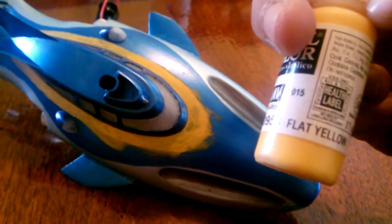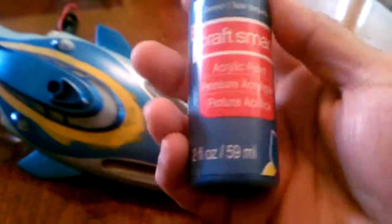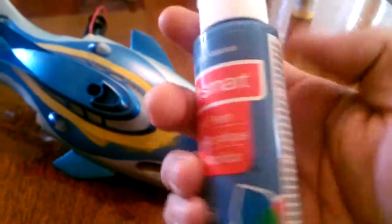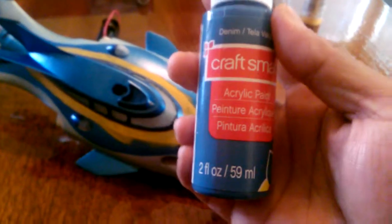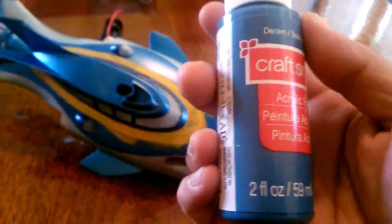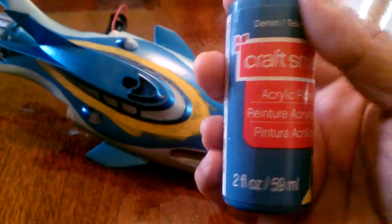I don't know what that is in ounces or whatever, since the only people in America who know the metric system are druggies. But this is another brand of paint that you can get over at Michael's, Hobby Lobby. I believe, yeah, this is from Michael's. I prefer Michael's to Hobby Lobby. But 2 ounces for 69 cents. Can't beat that, right? So anyway, back to this.